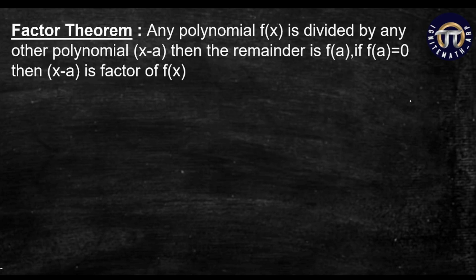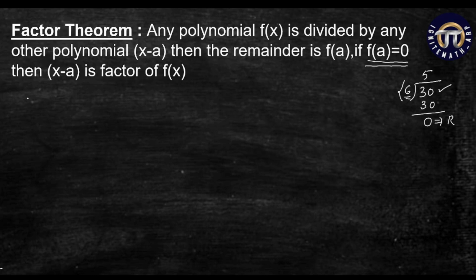Now I'll take one more example with a number over here. So this time I'll just take 30, which is going to be divided by 6. So 6 5s are 30. So I'm going to get remainder as 0. Since the remainder is 0, I can say this 6 is a factor of 30. So what does that mean? If I am getting remainder as 0, that is the meaning over here: f of a is equal to 0. In the sense, if remainder is 0, then only I can say divisor is nothing but the factor of dividend.